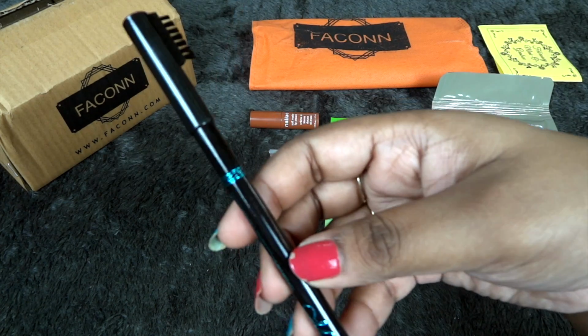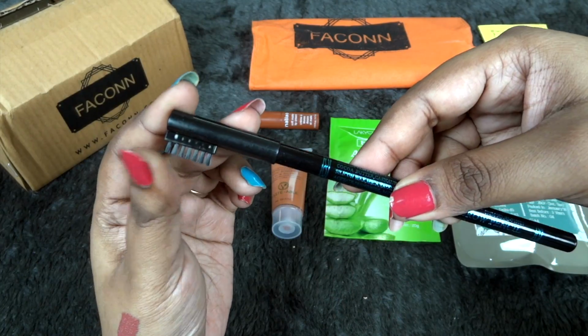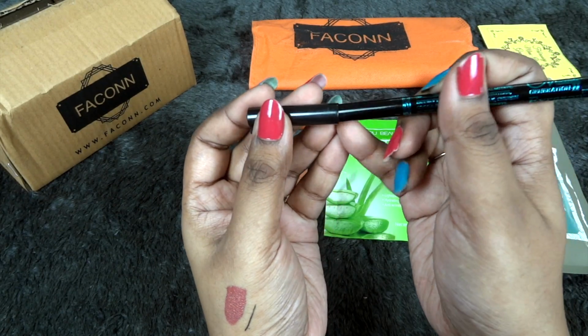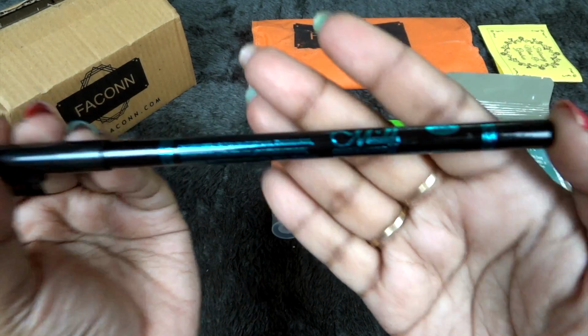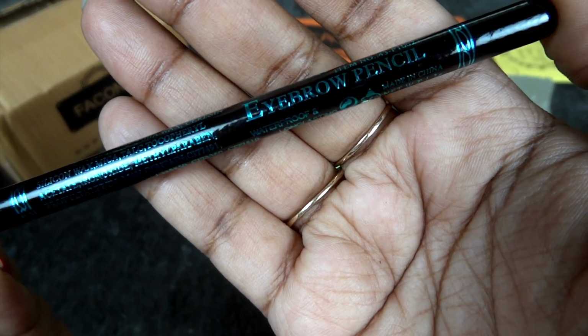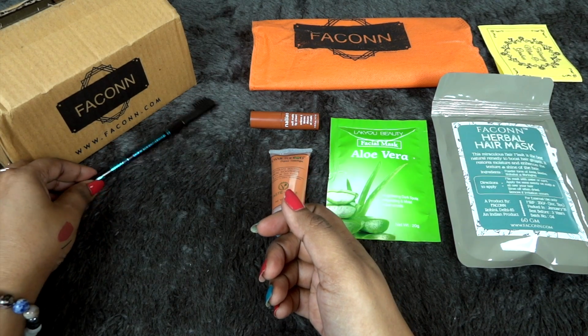The next makeup product we have is this eyebrow pencil that comes with this brush as well, and this is a black eyebrow pencil. This is how the swatch looks. Well, I don't use black eyebrow pencils. Probably I'll gift it to someone. This is the MN Generation 2 eyebrow pencil. If someone uses black eyebrow pencils, I'll give it to them.